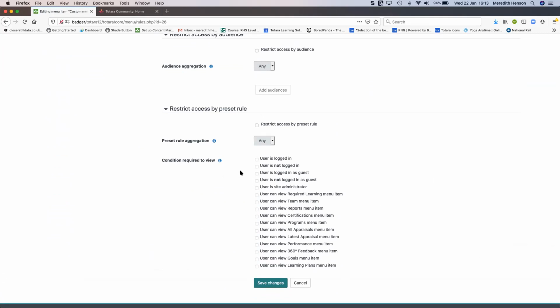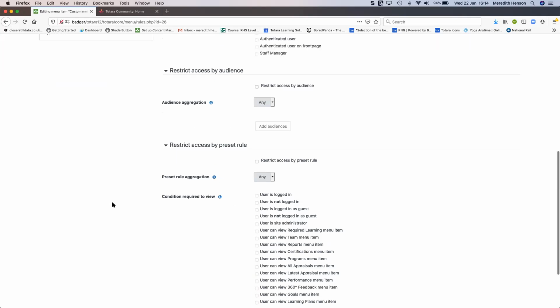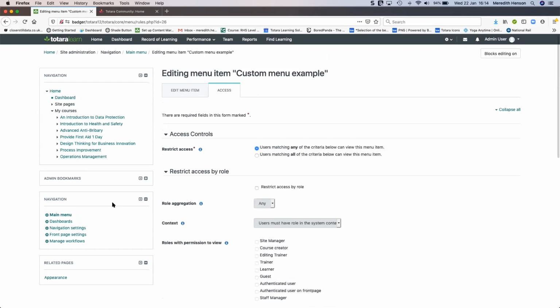An example might be someone who is logged in as a guest sees different navigation and perhaps sends an individual to your website with more information, or to a specific catalogue where sample courses can be viewed. Entirely up to you, but there's lots of options there around a personalised experience.